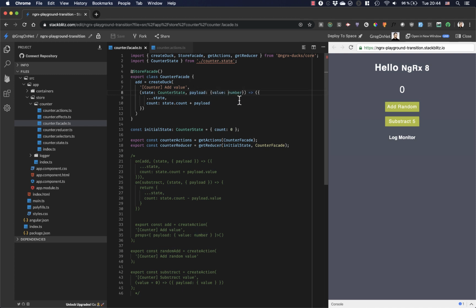Okay, and as I said before, we won't have any code duplication here, because this definition that you can see here, how the payload is defined, is taken by the NgRx Ducks library automatically, and it sets up an action creator for you that expects exactly this type. So if we do everything correctly, we should be able to just throw out the store dependency from our container components later on, inject this service, and then we should be already ready to go without having any contract changes.